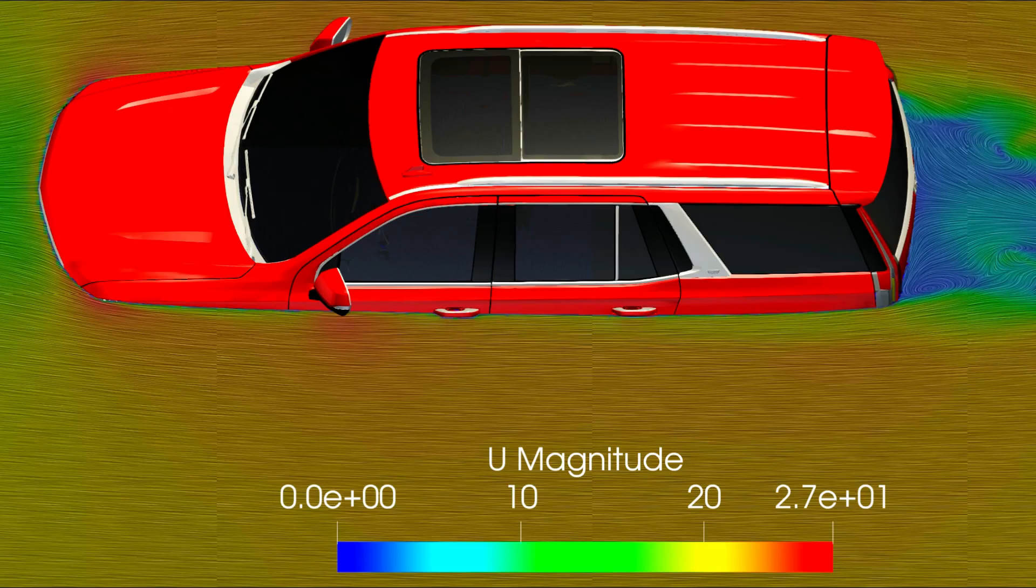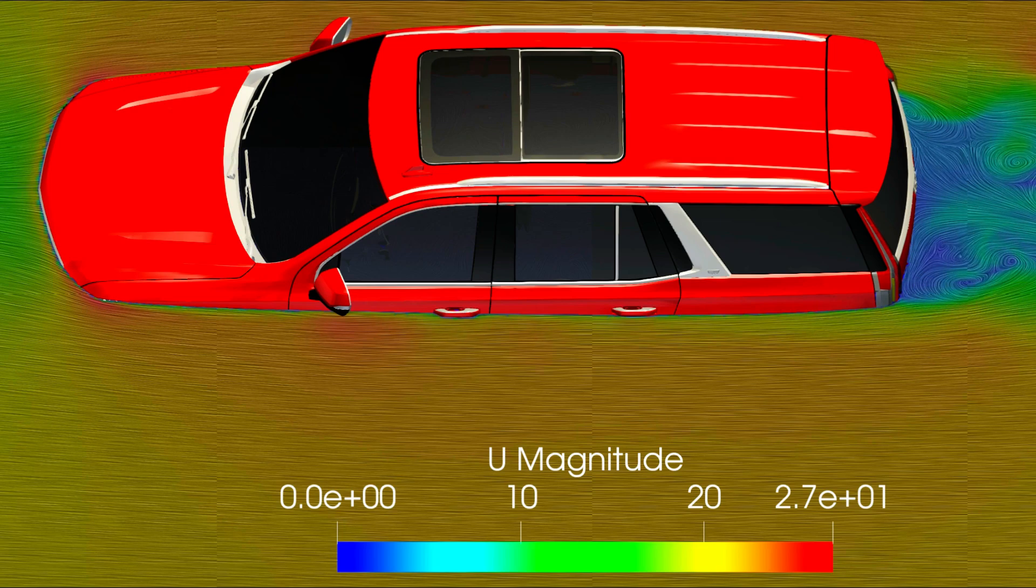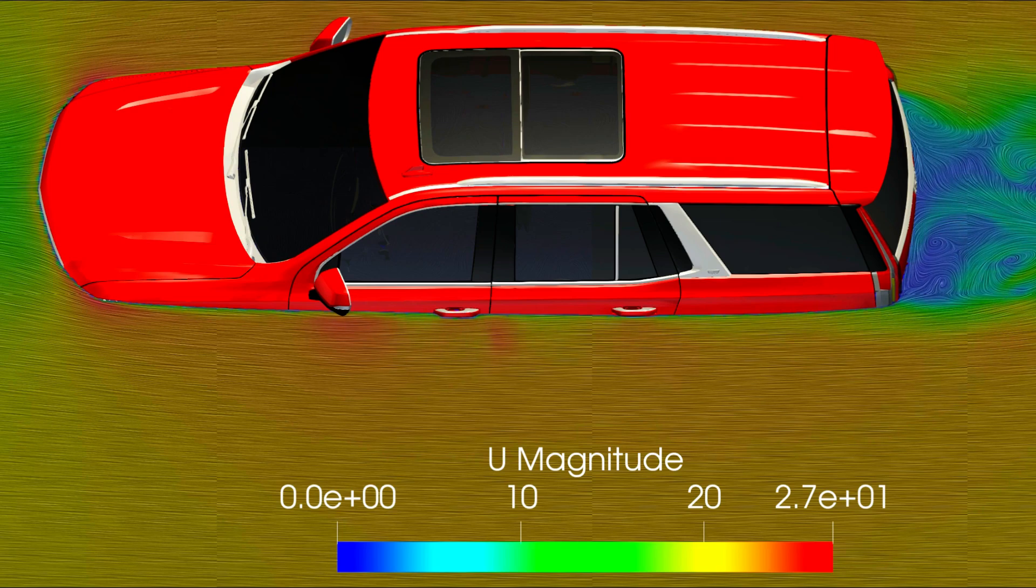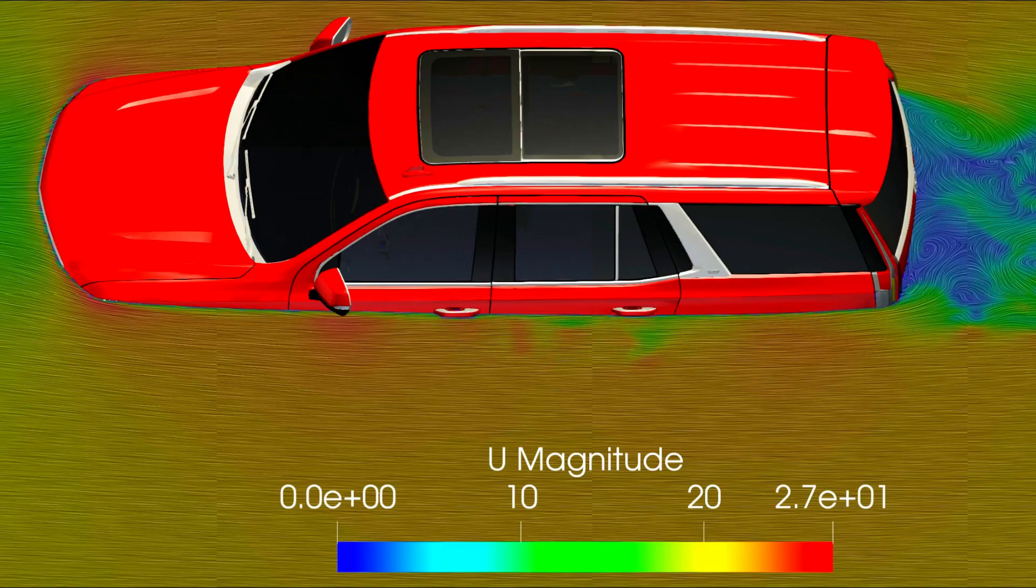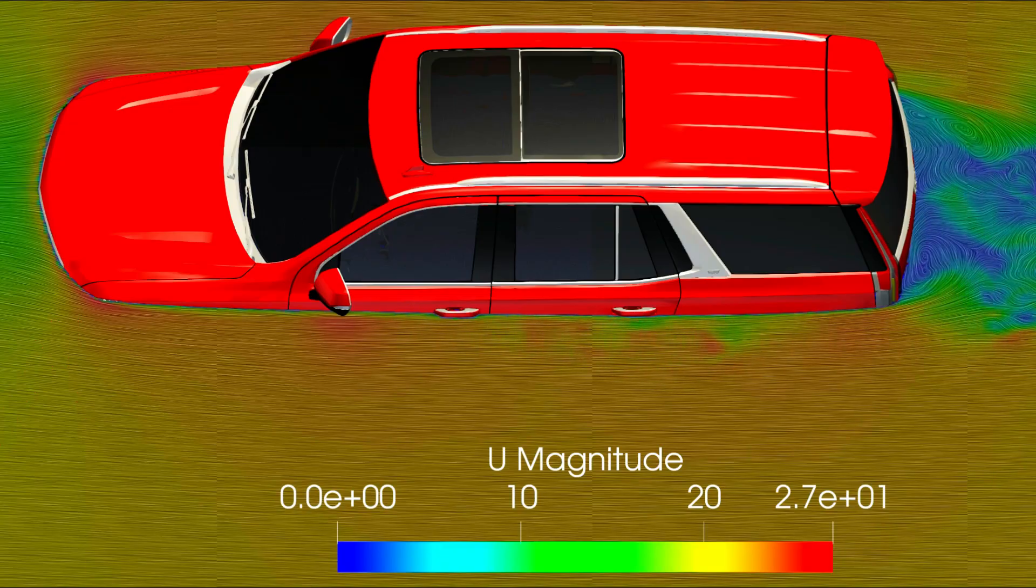Do you see it? Look at how well the flow travels on the entire car. For being a brick shape, there is no flow separation until the rear. That is really good for drag reduction. Cadillac achieved this by literally rounding the front edges a little. That one small detail allows the flow to remain attached at the front.